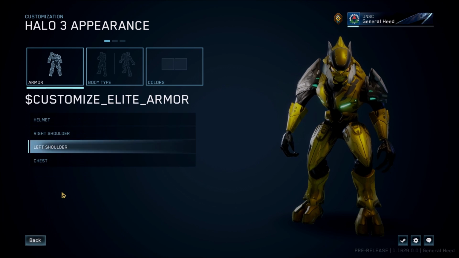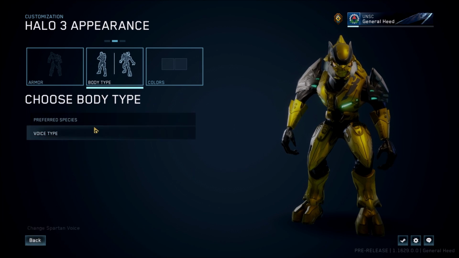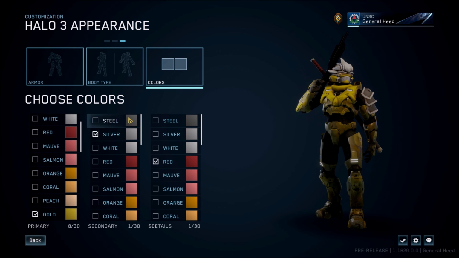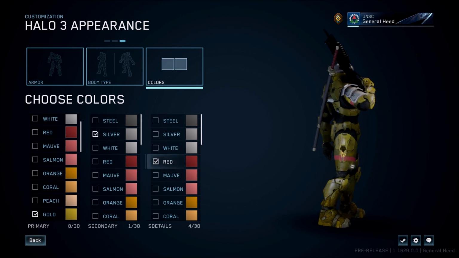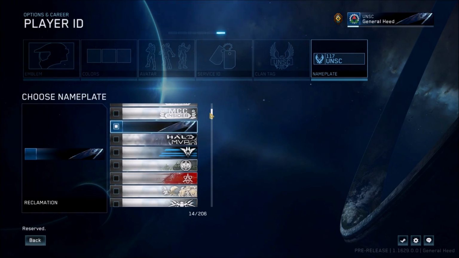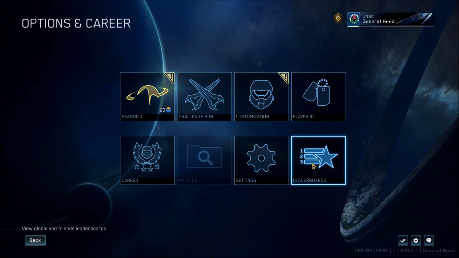Now, Elites still have a little bit of work to do. As you can see, it's a little buggy, and the different pieces stack on top of each other. And there's a lot of placeholder text for the Elite armors. But, like I said, this is just an insider build, so there's bound to be a few rough edges, and I'm sure it'll be fixed by the time the final game comes out. As for nameplates, no new ones yet that we could see on the insider build.